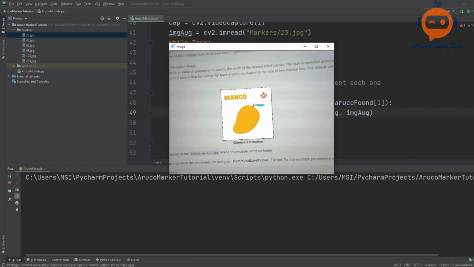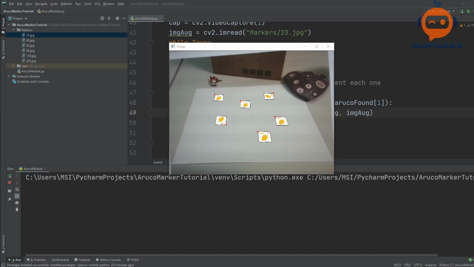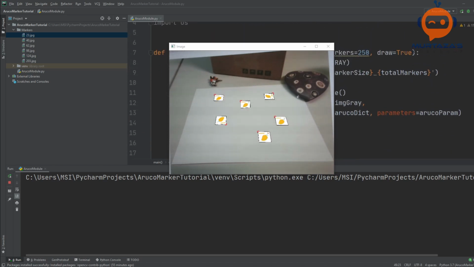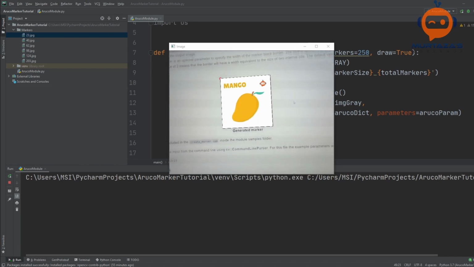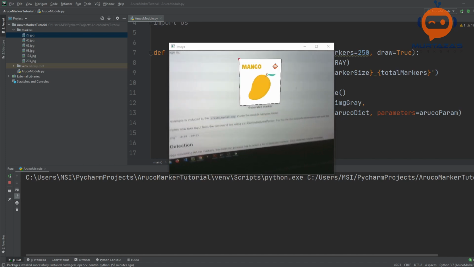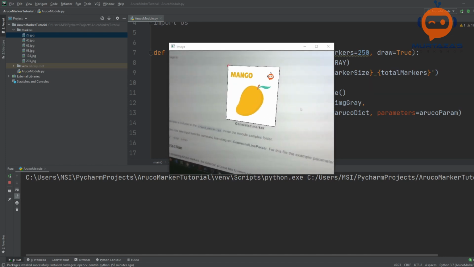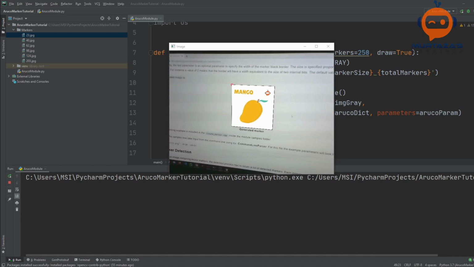Okay, so there you go. Now if I move it around, you can see it attaches there. And as I told you before, it will take that single image and overlay it on all the markers. This is what we are doing right now. Let me show you a little bit more and then I will explain further. Let me move it around so you can see the detection. It's quite good. And again, because I am using a screen, the detection is not great. But if you use a printed paper, it will be really good.